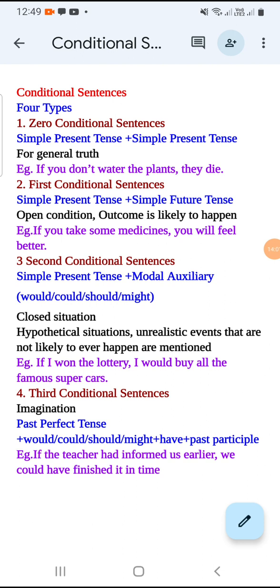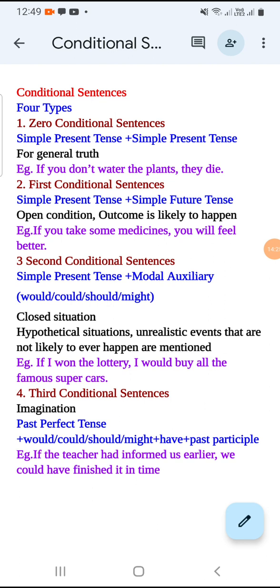And then nobody will notice. Another example I'm telling you, nobody will notice if you don't make a mistake, right? So the if clause, when clause we can say, or the position of the if clause can be changed. These are the small things in between I'm telling you. Now I'm coming to the point.